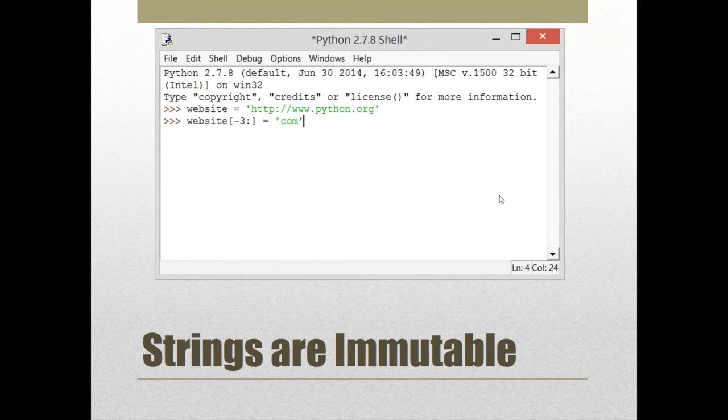I think I'm on the wrong virtual desktop. What's that? I think I'm on the wrong virtual desktop because... Oh, it doesn't have IDLE? No. Go ahead and log out and then log back in. I forgot my... Oh. I always do that. I don't know why. Yeah, try logging out and logging back into the CIS program.